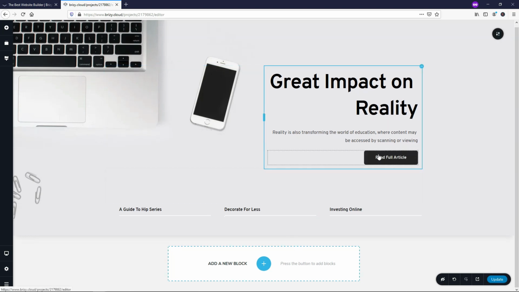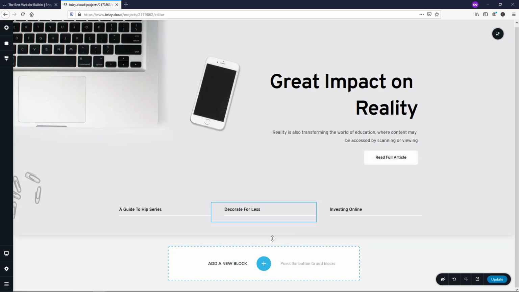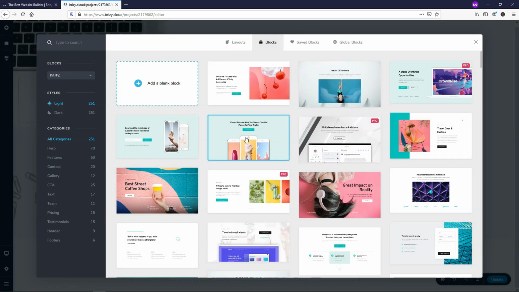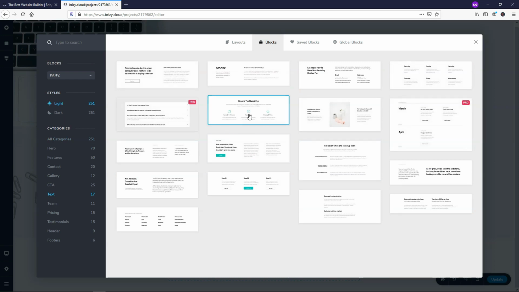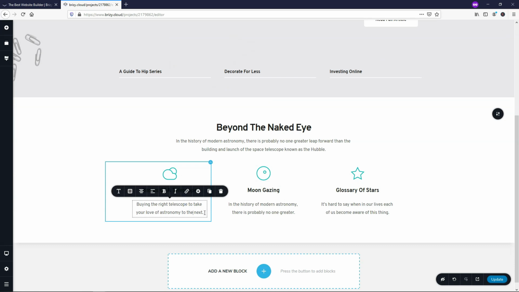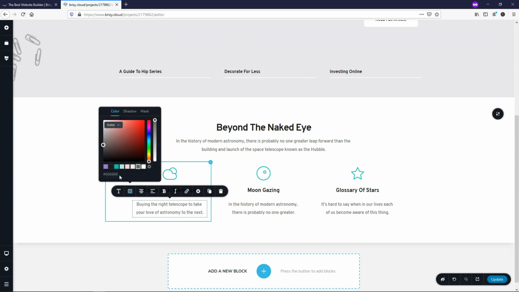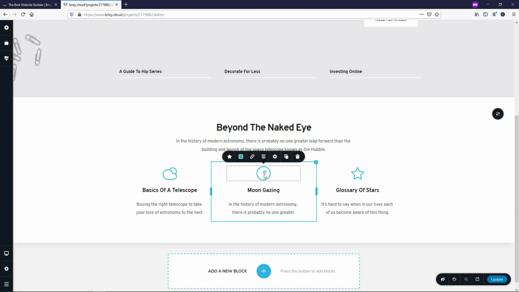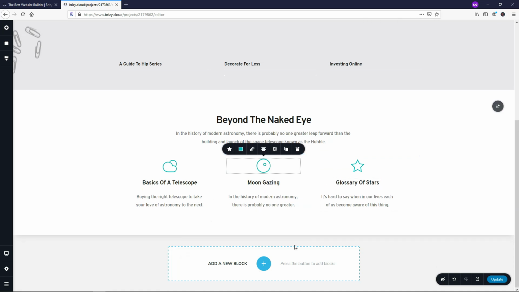Now you can also change things like adding a button link here to go to a different area on the site. I'm going to get into adding some more blocks here now and then just show you how to link it all together. So here we'll go and add text on the left side, and let's just go add this random one in here. Again, if you need to, you can just click right in here and edit the text right on the spot. You can change the color again if needed, and you can also change this image as well. This is how you would link something right here. This would change it so it's aligned center, left, or right. There's some really easy ways to manipulate your site within here. It's so easy to use.